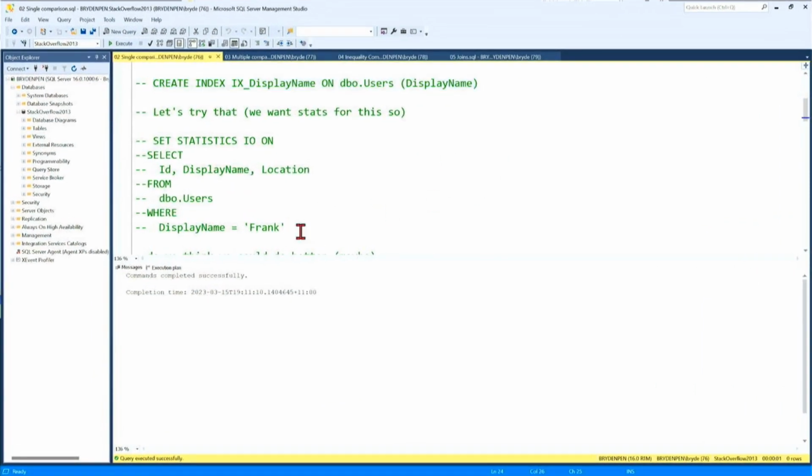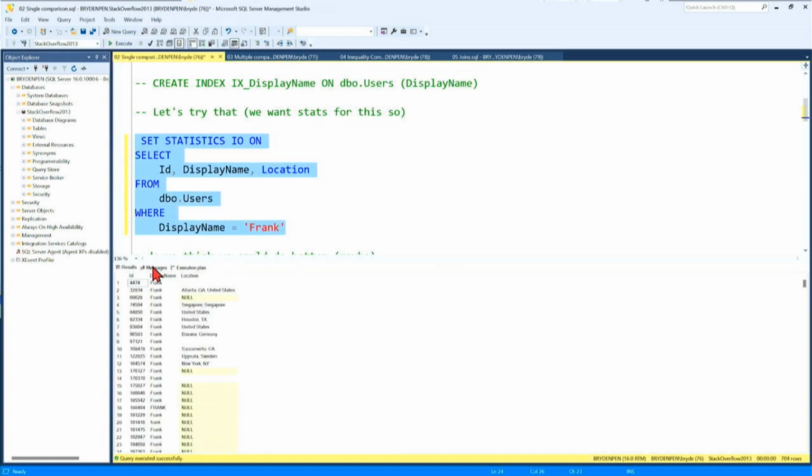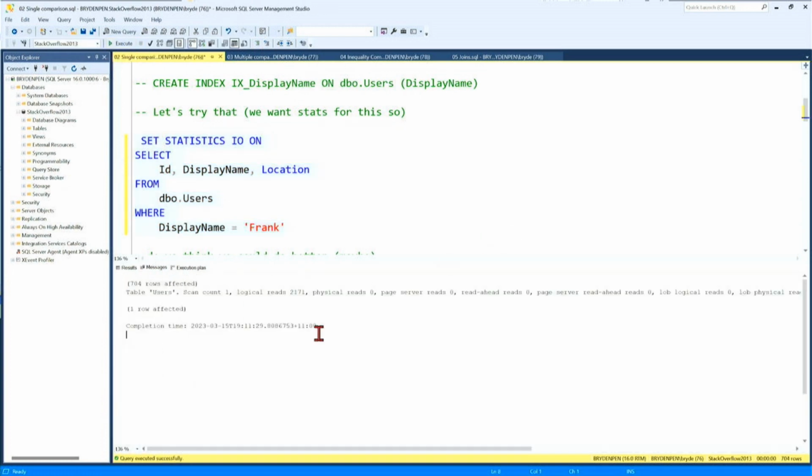And here's the first time we're going to have a look at that statistics IO I talked about. So I'm going to set statistics IO on, and then I'm going to run my select statement, and let's see what happens. Well, if we come down here into the messages, you'll see we get this. And for me, typically I look at that logical reads number, and that's pretty much the key one if you're trying to optimize particularly select statements.